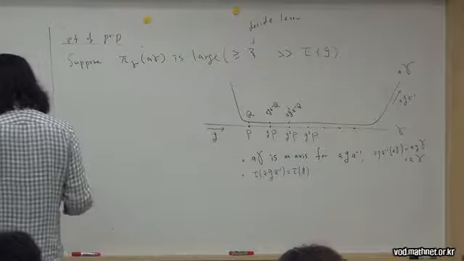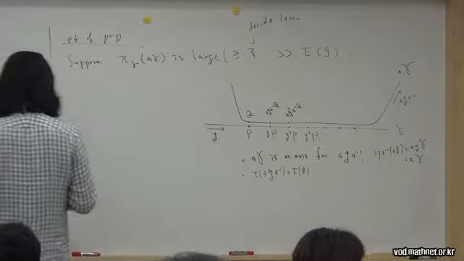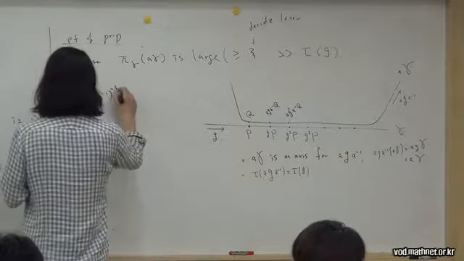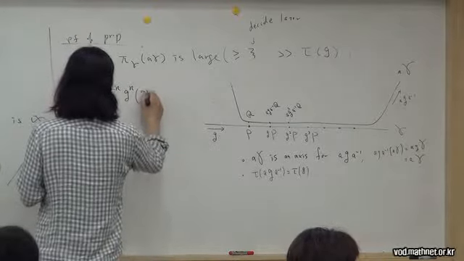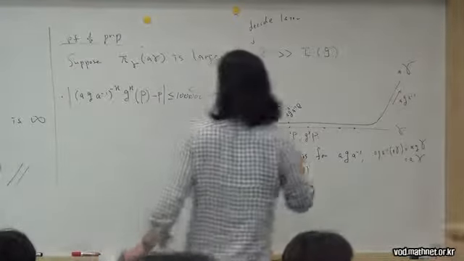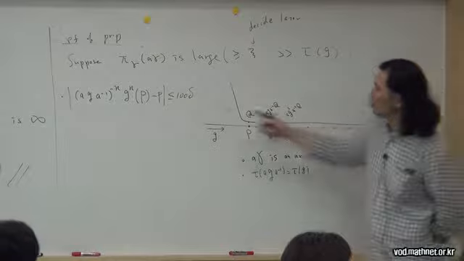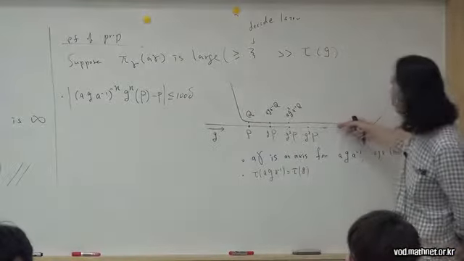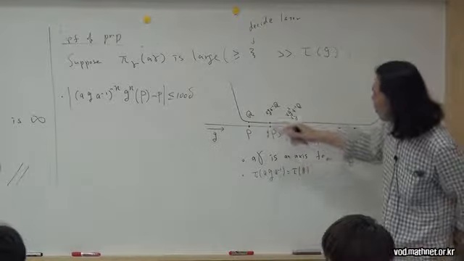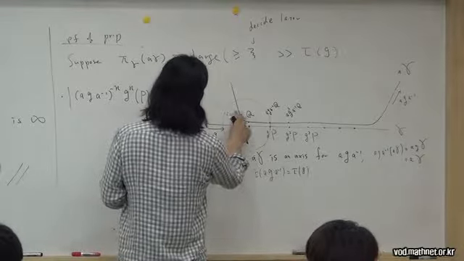Now, maybe I go over by a few minutes. So, the claim is that the distance between A G A inverse to the minus N, G to the N of P, and P is at most like 100 delta. Okay, so what does it say? I start with P, I apply G to the N for a while, and then I apply A G A inverse to the minus N to that point. So it starts shifting back, and I apply N times both. So you end up with a point near P. To be safe, I say this is 100 delta.